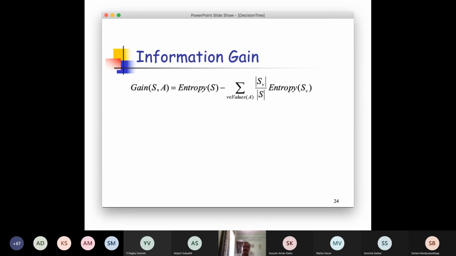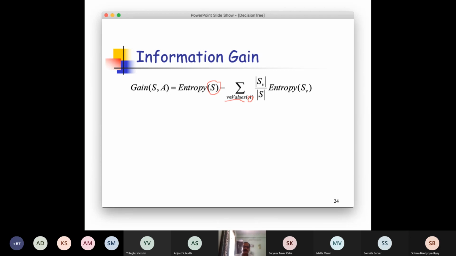As you can see here, at a particular node of the decision tree we are considering a set of training examples S, on which you will be inducing a partition based on an attribute A. So consider all possible values of attribute A. We are assuming here that A has only discrete values and it's a finite set.